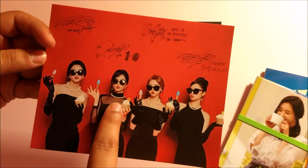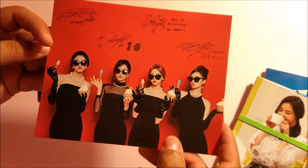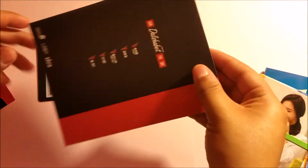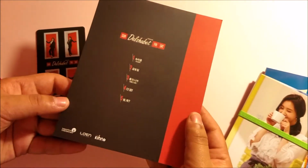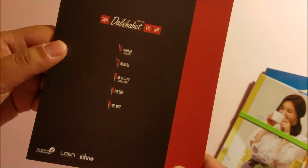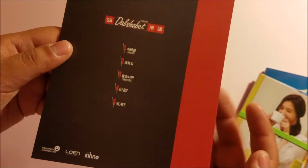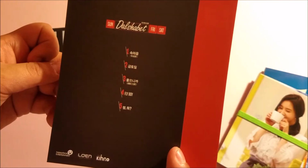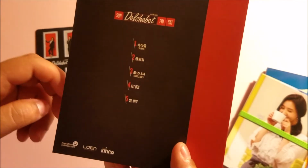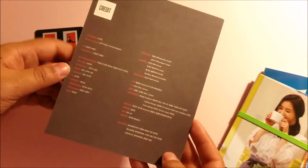So, there's Subin, Ayong, Seri, and Wui. So yeah, they're cute. Very cute. And here's the track listing. Happy Face Lol and Kinho. And the songs are Sokmaum, Kuntoil, which is the title song, Friday, Saturday, Sunday, Jeongeunikka, Hard to Love, Flyboy, and Sommo. So yeah, and there are the credits on the back.